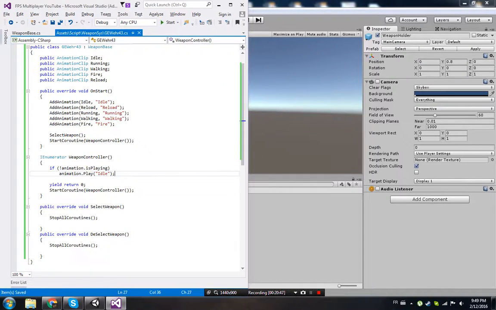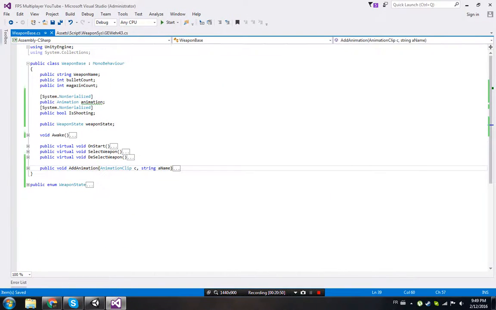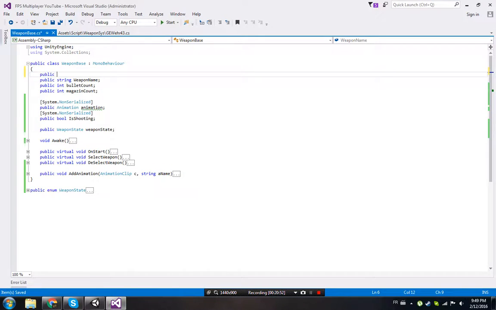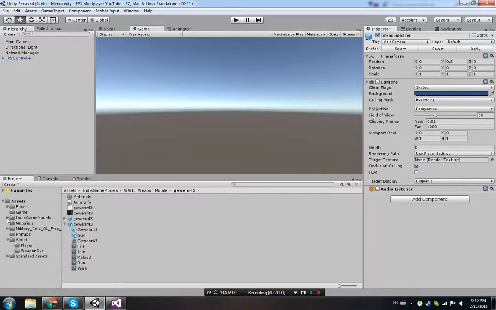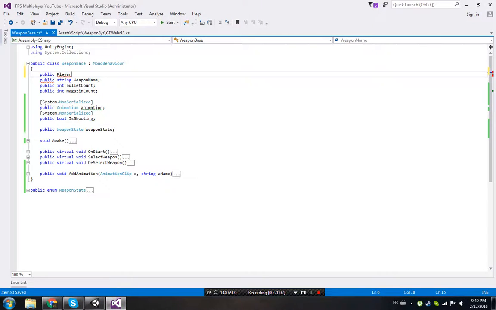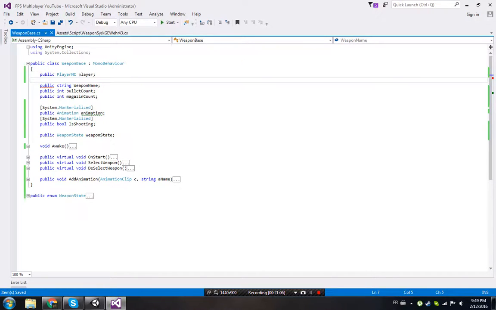On the weapon base, I'm going to add a new variable, which is going to be a public, how did we call that? Player state? Player network player, was it? No, I forgot. Player NC. Okay, player NC. Again, I don't think we need to actually set it to not serializable.